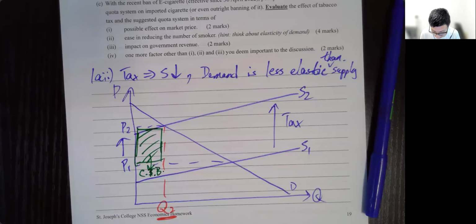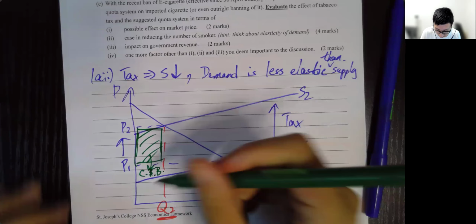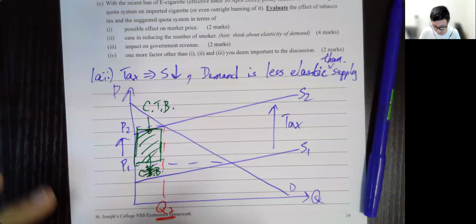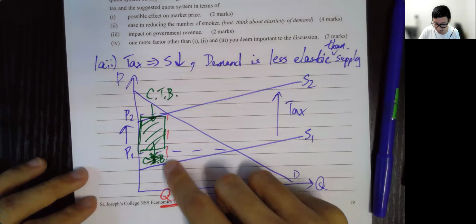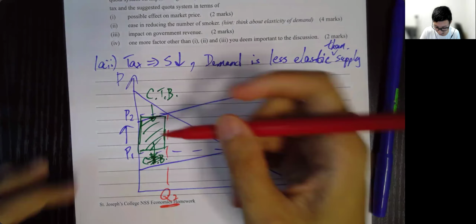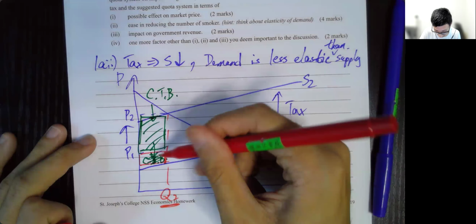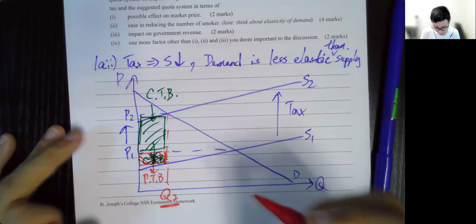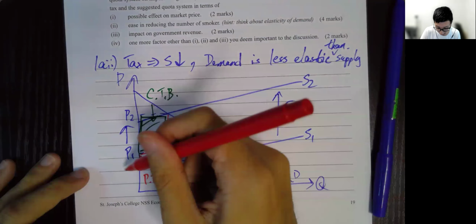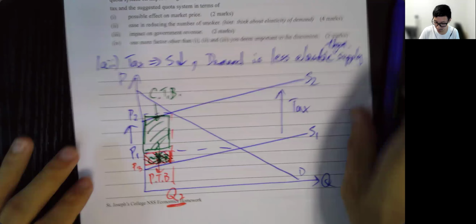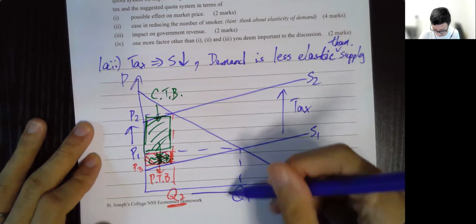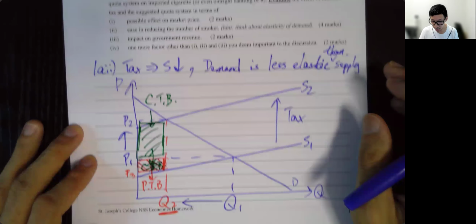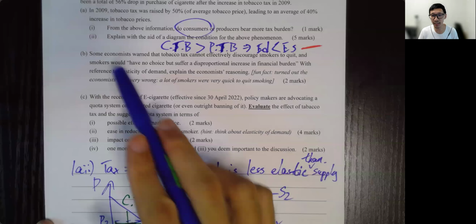Wait, did I say something wrong? Yes, I'm so sorry. It should be here. Consumer tax burden. Now we still have a little bit of tax left here. Okay, sorry, it looks ugly. So here, this red box will be our producer tax burden. Okay, we finished the graph with P3 and our Q1. Let's check consumer tax burden more than producer tax burden. So easy. Okay?